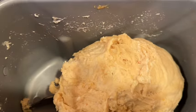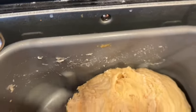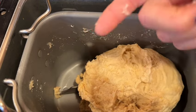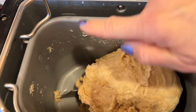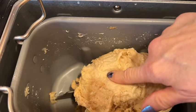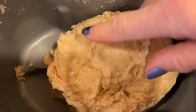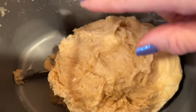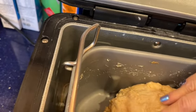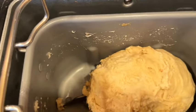So I let it knead for another minute or so, and now I'm going to touch it. And it is tacky. Before, it was soft, but didn't have any, like, you can even hear that, right? Stick to it. So now it has a nice stick to it. I'm actually debating whether to add a little bit more liquid. I'm gonna give it another minute.